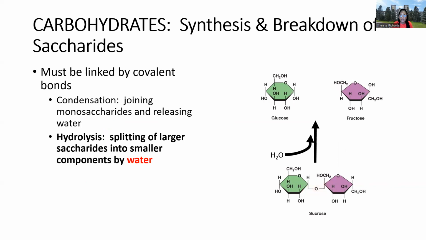The opposite of that is if you want to cleave or split this bond and liberate these two monosaccharides, which is the case when we want to break down our more complex glycogen, right? If we're going for an extended period without food and we want to start tapping into those storage forms of glycogen, we're going to have to cleave them by inserting water. This is called a hydrolysis reaction. We're going to insert that water, and then we're going to cleave that covalent bond and liberate these two monomers and be able to use them to liberate ATP to make energy.